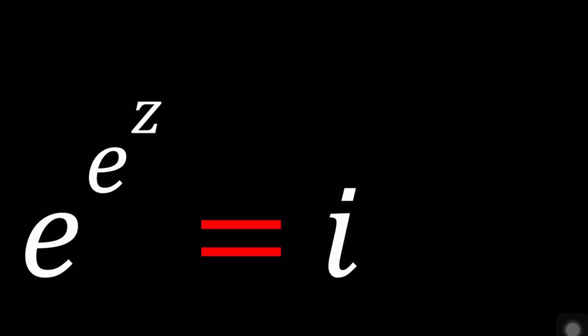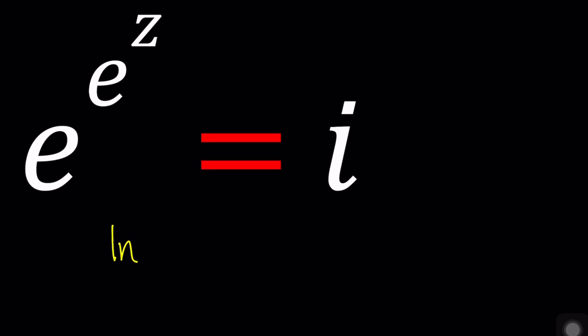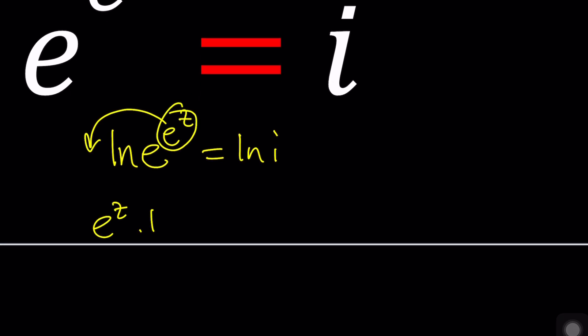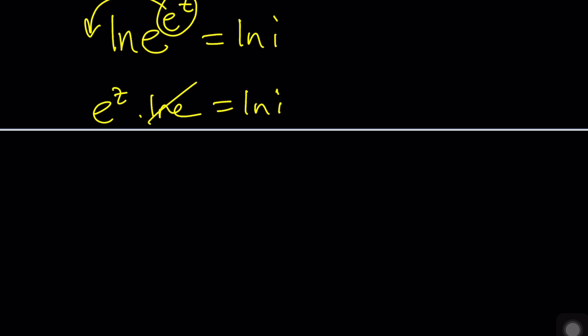We can go ahead and use complex exponentiation. Wait a minute, we already have a complex exponent on the left. What about the right hand side? We can use the polar form. I mean some people are probably just gonna log both sides. You know this is very typical. Why don't we just natural log both sides, bring this to the front, and then this is ln e. ln e is one so we can totally forget about it and then ln one more time. If you ln this and ln that we're gonna get z times ln e which is one and z is gonna be ln of ln i. But wait a minute, what is ln of ln i? What is ln i in the first place, right?